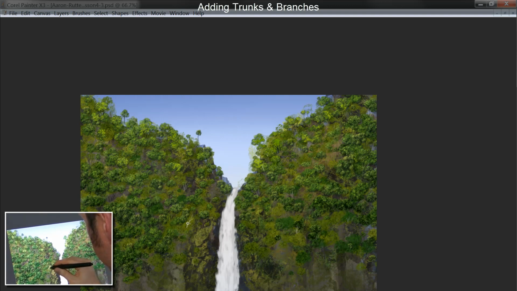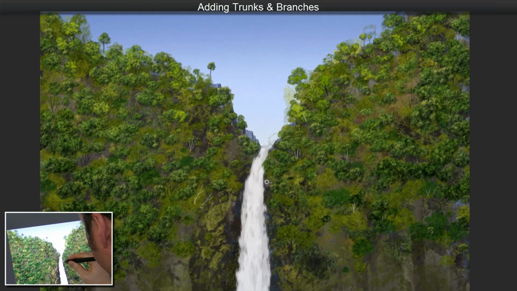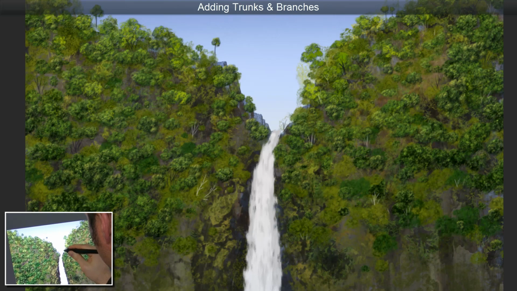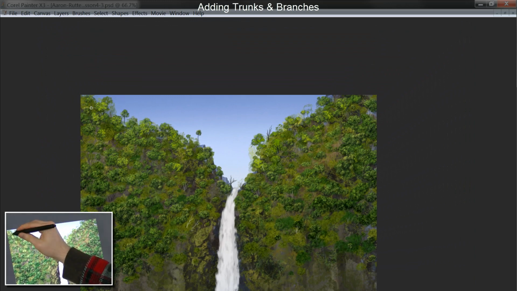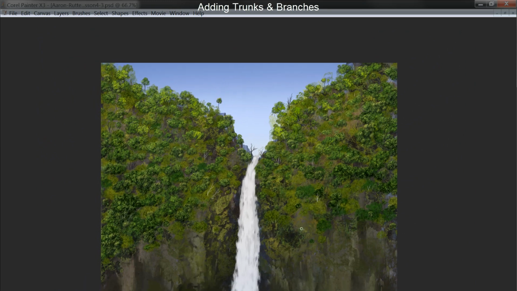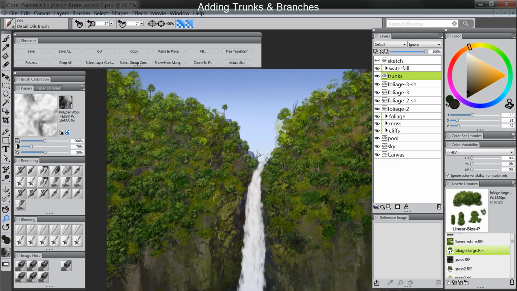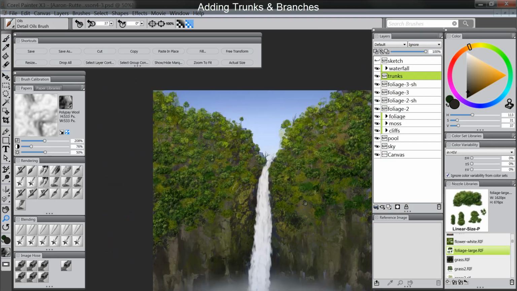You could just have some dead trees too that don't have anything on them. You want to have some branches that maybe hang over near the waterfall. A little dead tree there that kind of reaches over. Maybe we'll do one more dead tree up here too. Give this some branches that kind of reach out. Okay, that's all I'm going to do for now because you don't want to sit here and watch me paint branches for hours and hours.